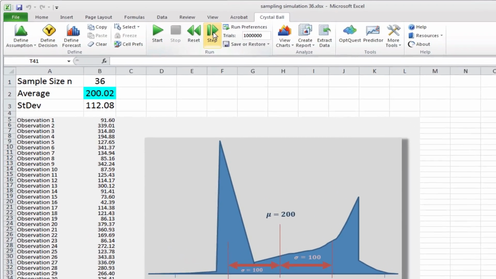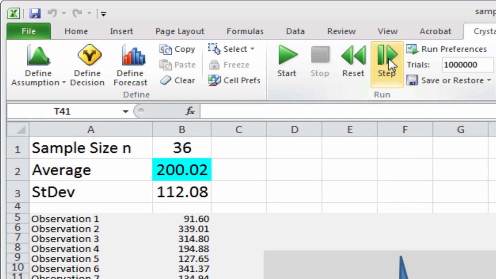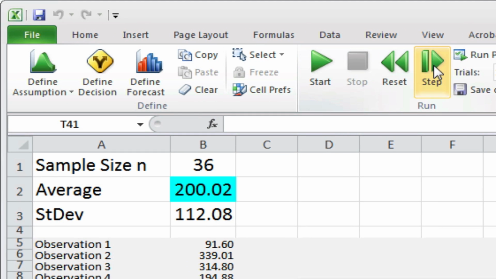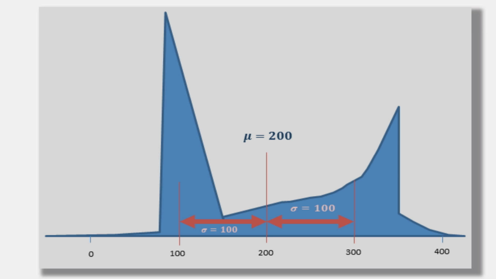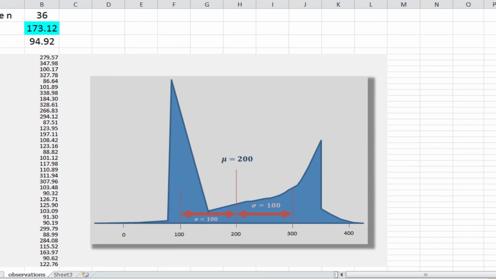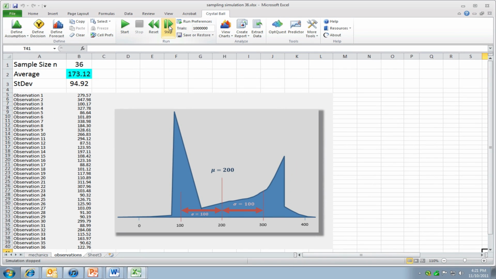Oh, this sample would have yielded an average of 200.02 milliliters and a standard deviation of 112.08. Yet another sample might have yielded an average of 193.66, and yet another sample an average of 173.12. Now, in practice, we would have taken one sample, one of those 4 perhaps, and more importantly in practice, we would have no idea about the underlying population distribution. So we would have no idea how good our estimate was. Right now we have an average of 173. That's not particularly good, given that one of the other samples had an average of 200, which was almost right on the dot. So, since the average in a sample is a random variable, it must have a distribution.